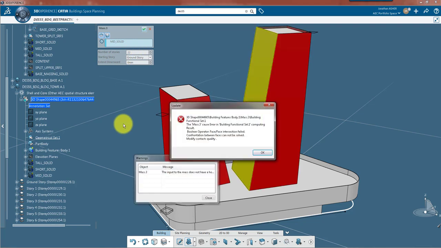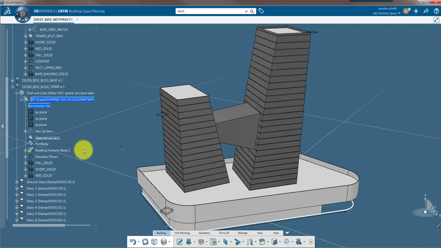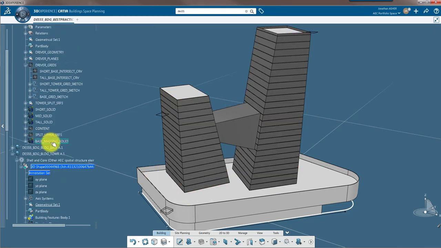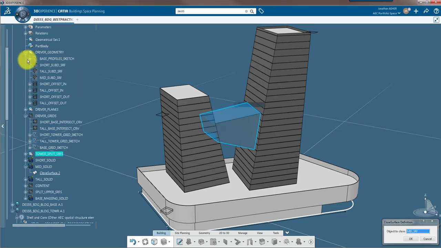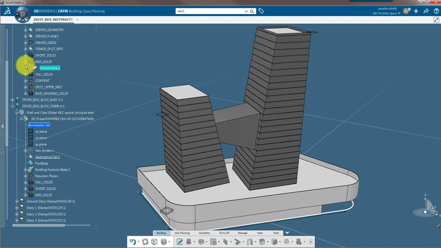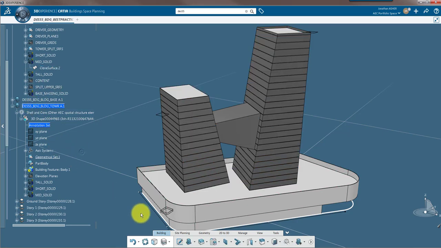When I click OK, oh, I had an error. And the reason I had this error is because the masses were not intersecting. They were overlapping on surfaces. So I'm going to go back and change that mid solid body. I'm going to make it equal to the full imagined shape surface. That way, the building space planning algorithm that combines these surfaces into one mass can do the Boolean itself. I'll go back to my building, execute an update, and you'll see the error has gone away.